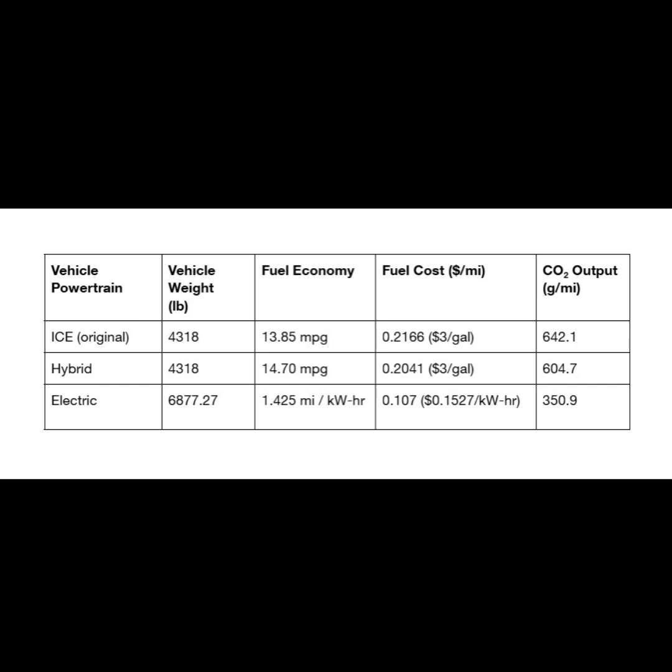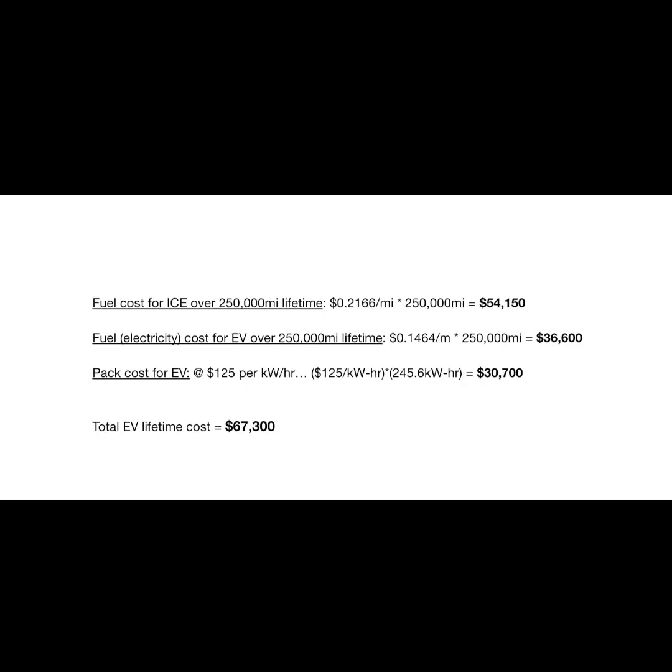Now, for the hybrid and electric powertrains, our fuel cost kind of hovers around $2. Obviously, hybrid is just a little cheaper by a narrow margin, but our electric vehicle is dramatically cheaper by about half. This is a pretty dramatic improvement in fuel cost savings. Now let's take a look at CO2 output. The original ICE powertrain version of my truck puts out 642 grams of CO2 per mile. The hybrid powertrain is at 604 grams per mile, and the electric version is at 350 grams per mile. So, dramatic decrease in CO2 emissions from the EV. That's something to note. Now let's consider whether converting my truck to electric power is even financially responsible.